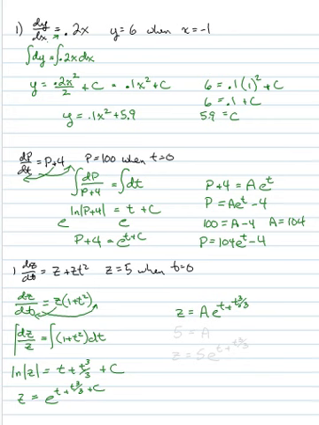And subbing in our initial conditions, we'll be able to solve. So when t is 0, e to the 0 ends up being 1. So 5 ends up being equal to a in this case. So our unique solution is z equals 5e raised to the t plus t cubed over 3.